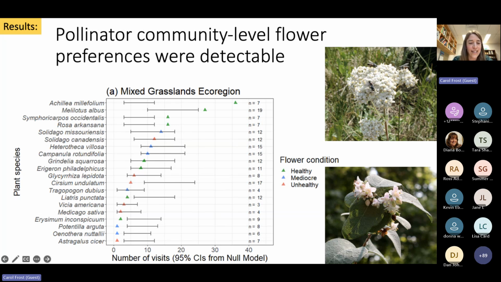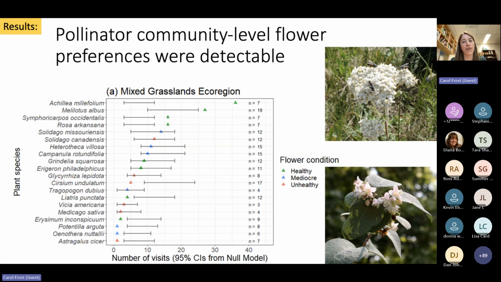Then there were 4 significantly unpreferred. Now, the healthy, mediocre, and unhealthy categories are there because when we put these flowers in pots, some of them fared better than others, so this accounts for that. This is interesting because this is the best evidence of which flowers are preferred. Our calculations from preference metrics were based on observation of a pattern of flower visitation.